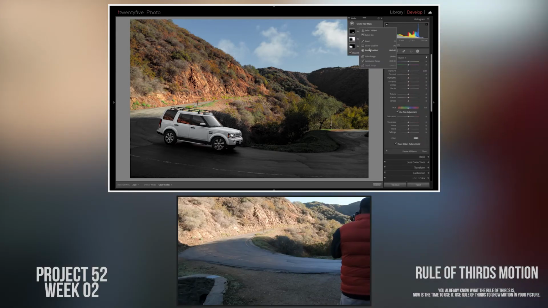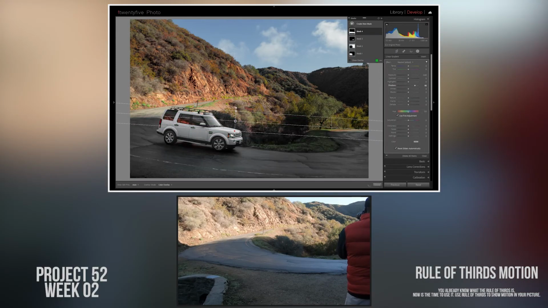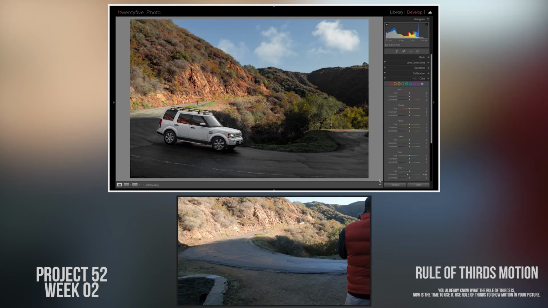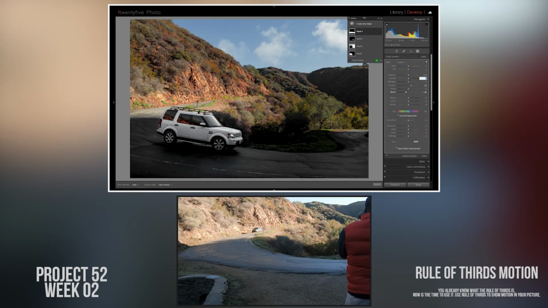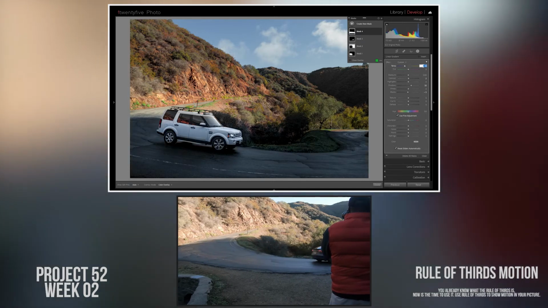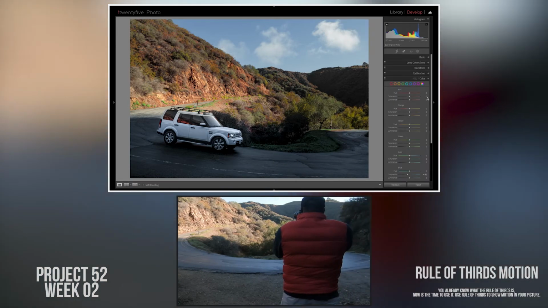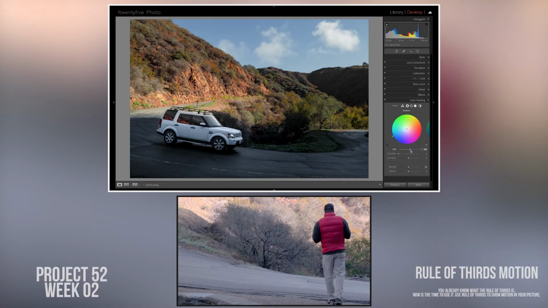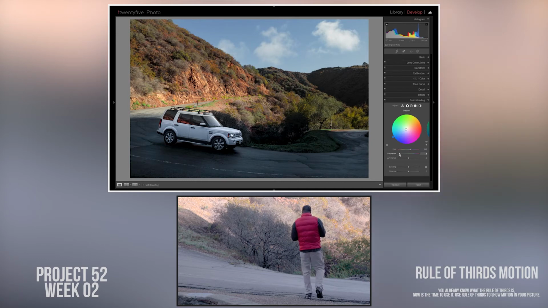Oh, so we got a car. So let's at least test with the car here and see if I like that. We'll wait for it to get on the third here, and then we'll shoot through it. That actually came out really, really nice. I like that. If I can't get a bicyclist, I will definitely use one from that set right there that I think worked out.